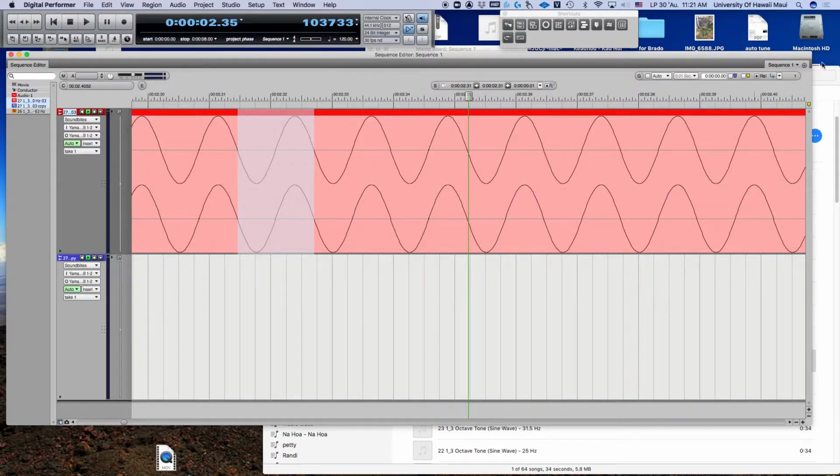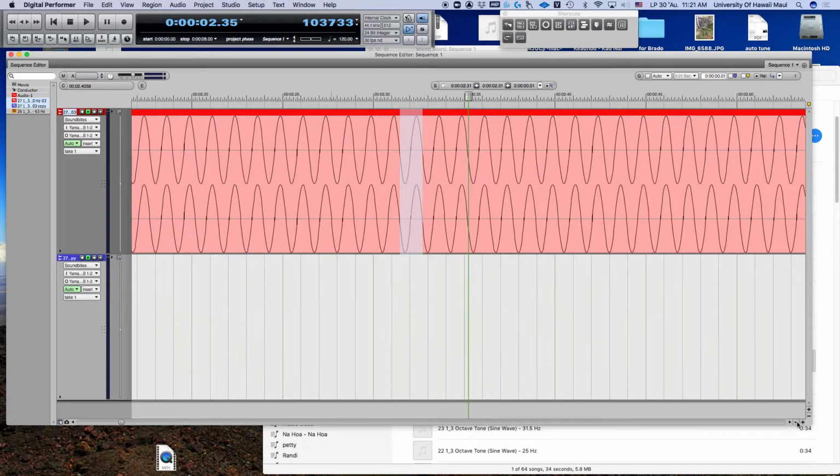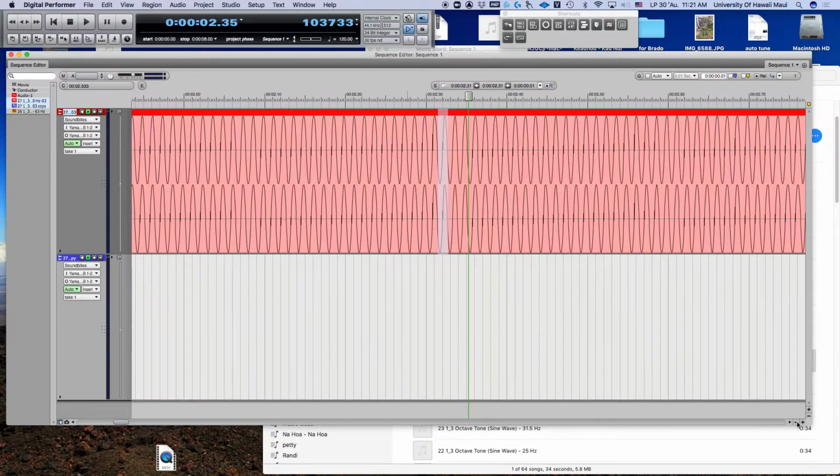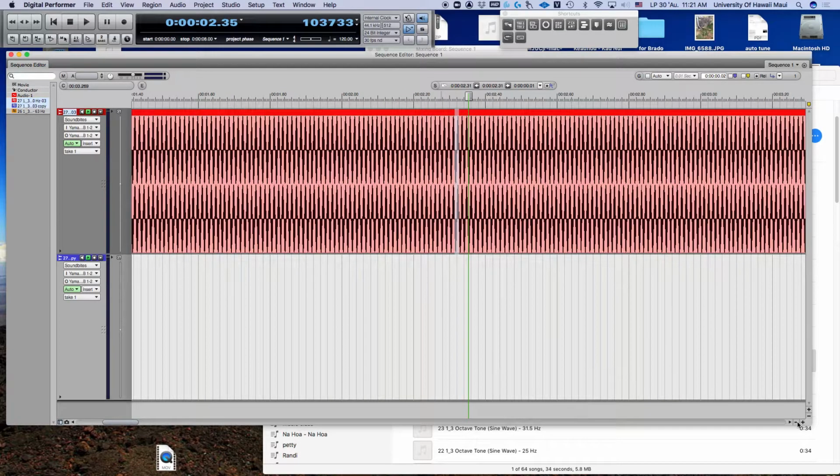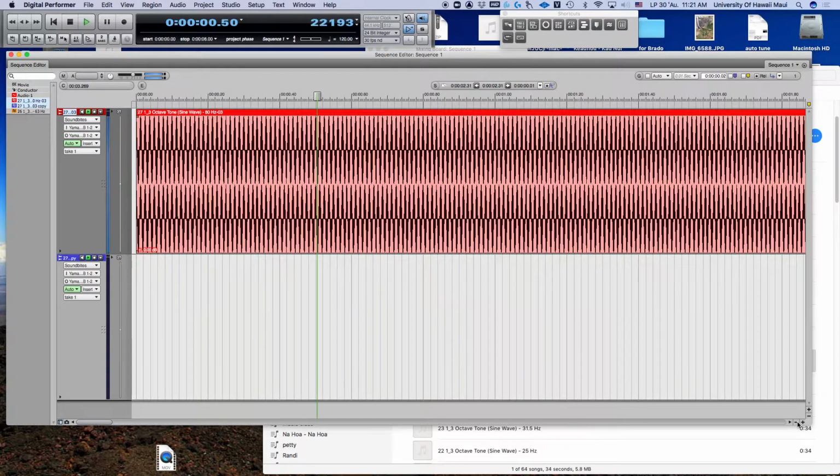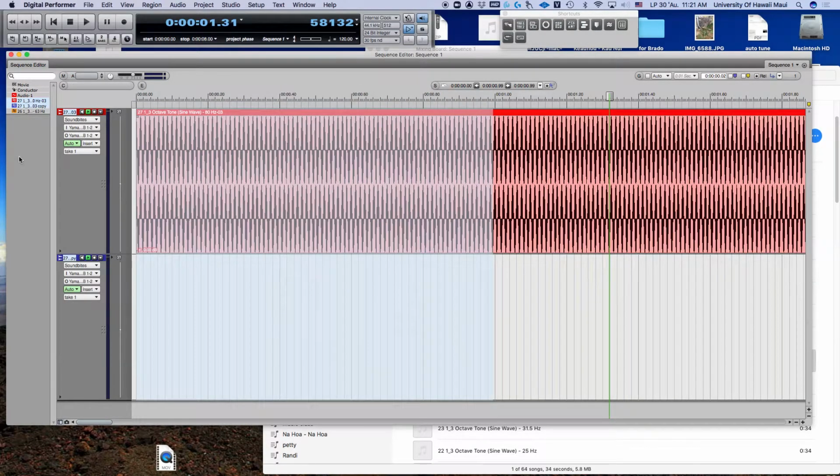So you can see if you wanted to actually count these at 80 cycles per second, let me rewind. In our timeline, this is 2, 4, 6, 8 tenths, so this would be 1 second's worth.